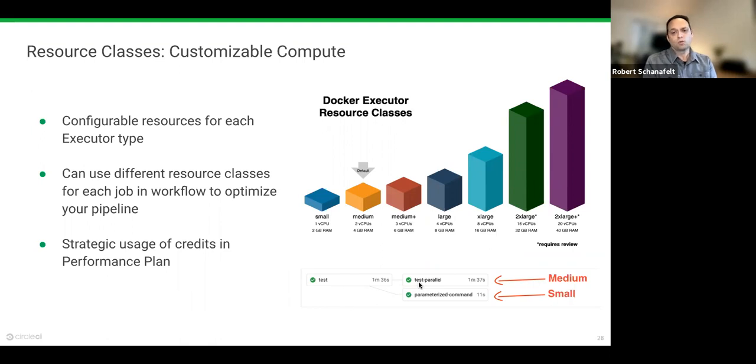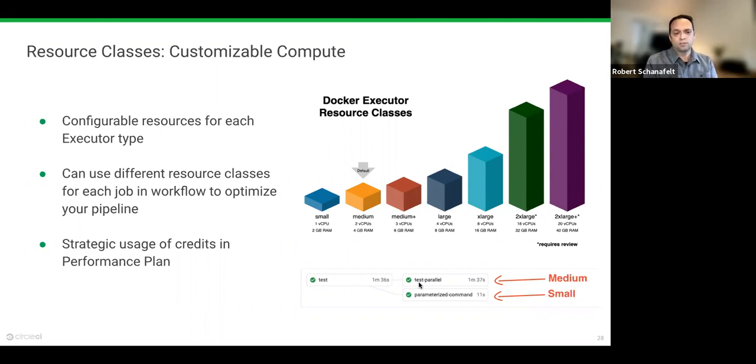Some workloads might require very few resources, like a quick upload or pushing files to a registry or repository. In that case, there's no reason to get a really powerful instance. You can just use a small and save your credits for something more important later. But other builds may require much more resources, something like Bazel builds or linting thousands of files. In that case, you might want something that has a lot more power.